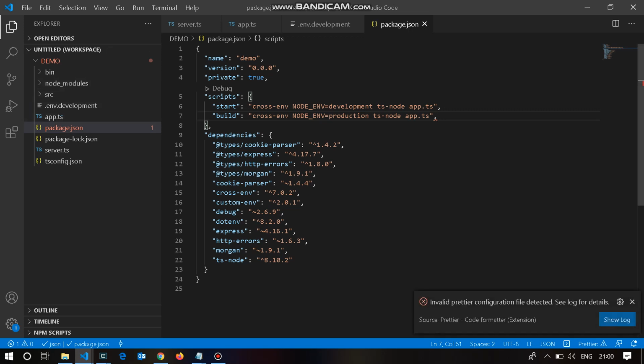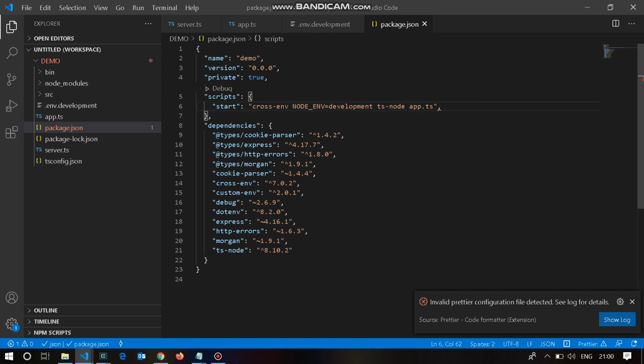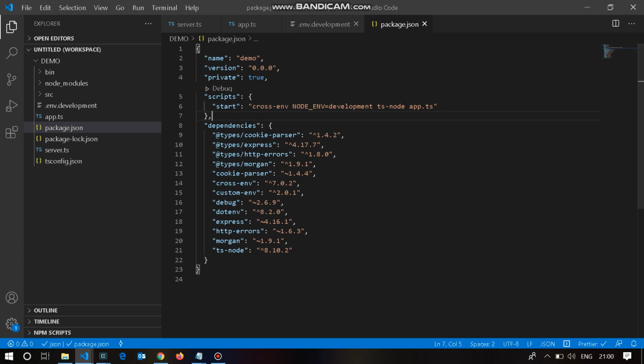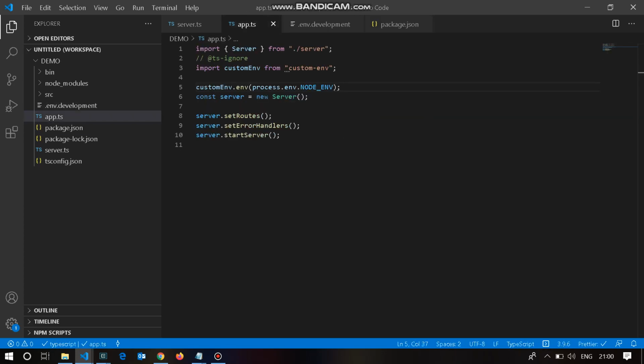So it will start with that environment file. Basically, now we can use multiple environment files for different environments. So that's the use of cross-env along with custom-env. I like this package the most.